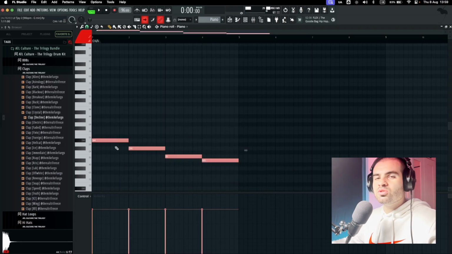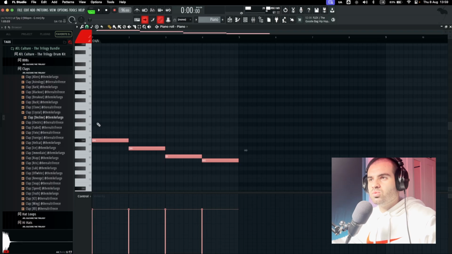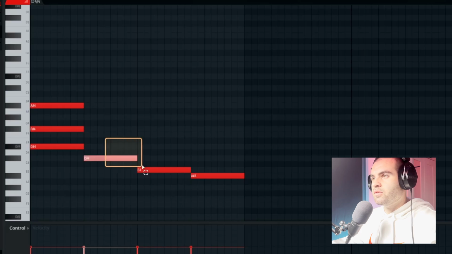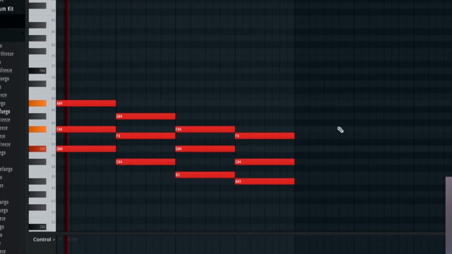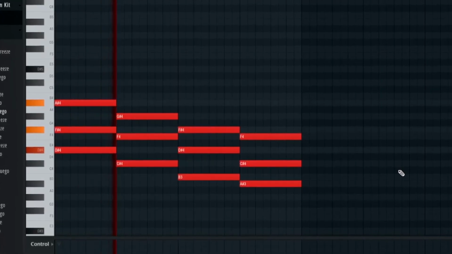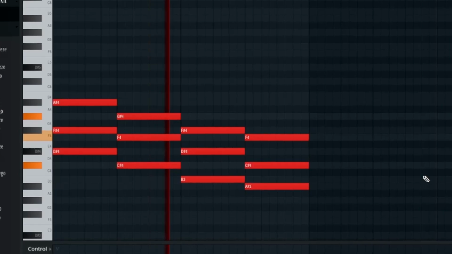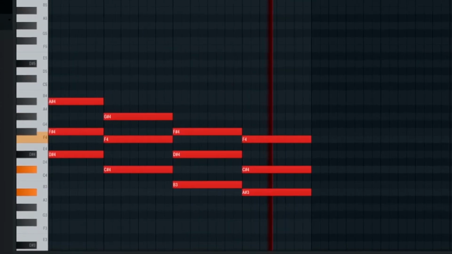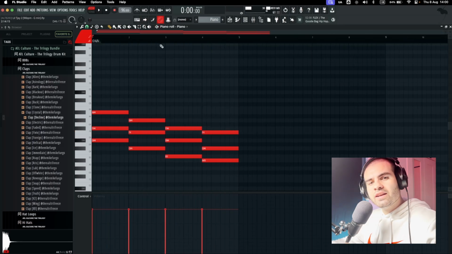Now we just need to turn these root notes into chords. So we skip one, replace, we skip one, replace, and we do that with these 3 notes as well. And we already have that sad pain feeling to it.